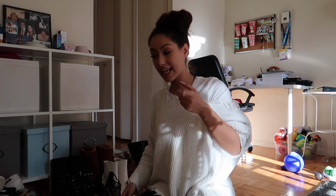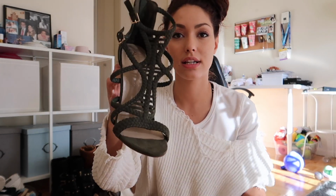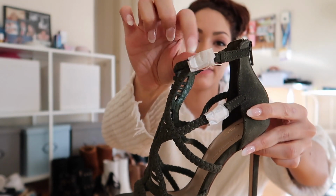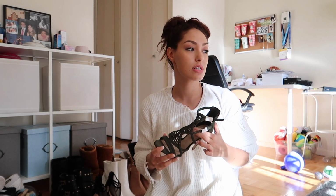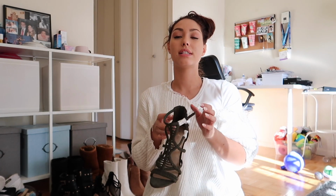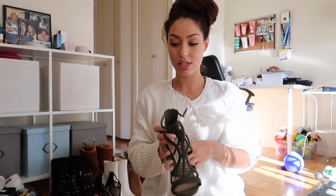Continuing with the last high heel I have in here, and these are again from Aldo. This is green. Did I wear those at all? No, I never wore those once. As you can see, I still have the bands in them. I didn't like them, but I didn't get a chance to wear them anywhere, and because they are green, they are not easy to combine with every piece of clothing. Maybe with black, yes, nude, yes, but if you wear something colorful like pink or blue, it might be hard to match these shoes with the clothes that you have.